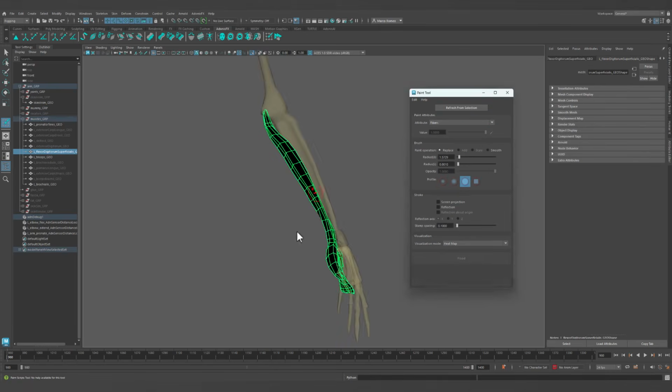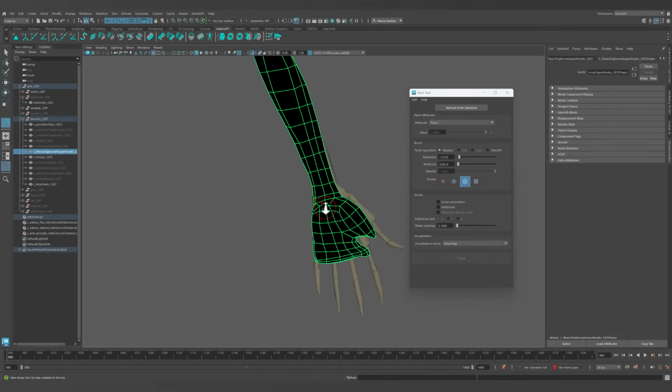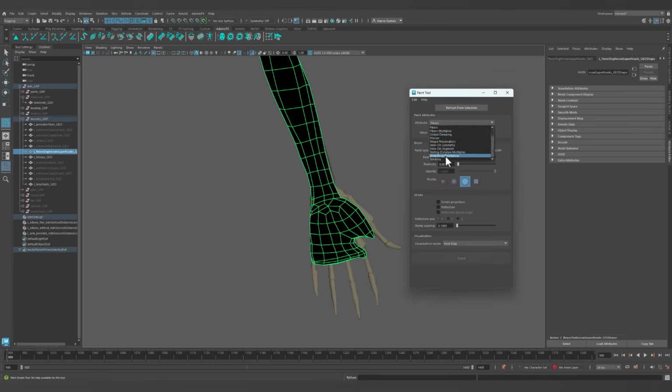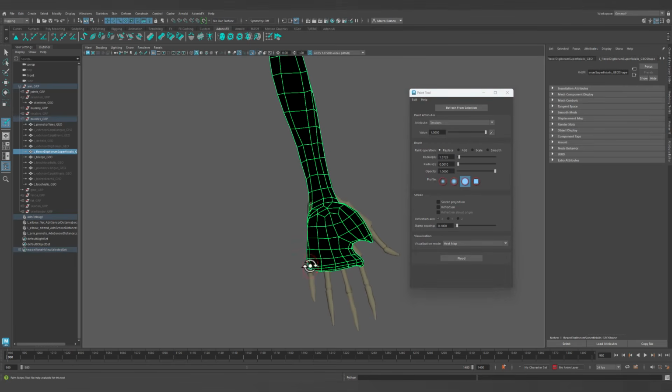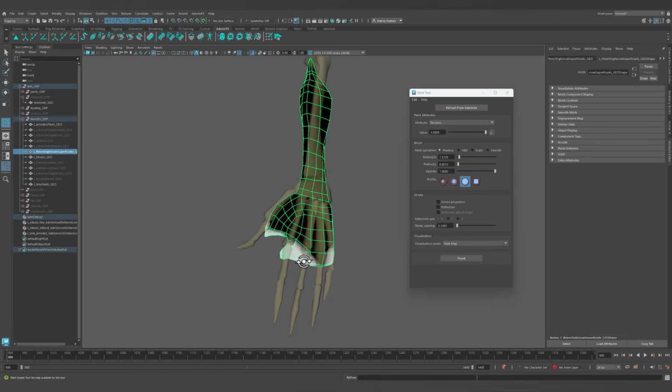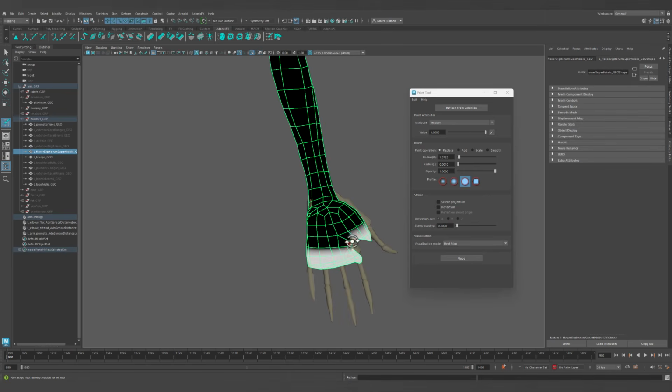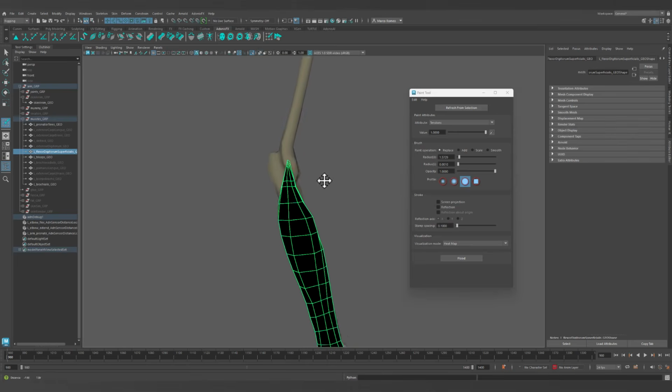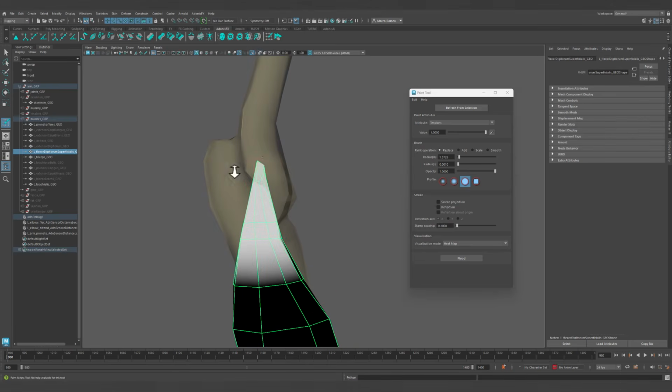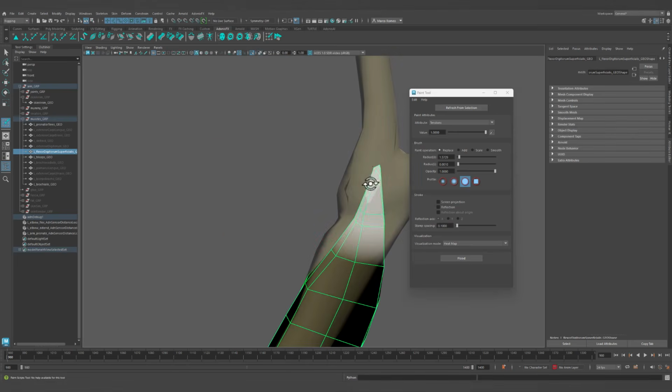Let me come here to the fibers. Sorry, not the fibers, the tendons. And let's do this here. Okay, something like this should work. Okay, and then this. Cool.